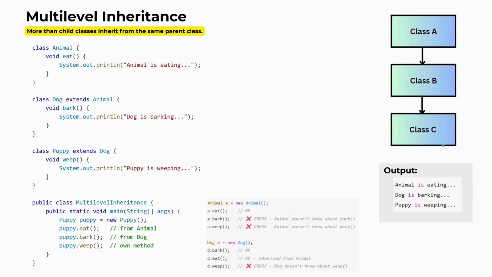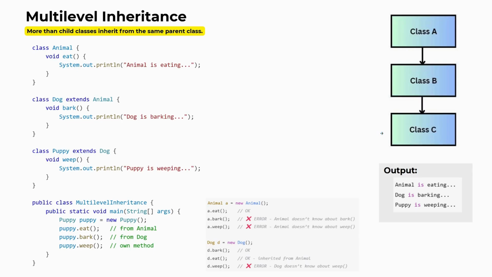Now, coming to the second inheritance, that is multi level inheritance. By the name itself, you will be able to understand: multi level means there are multiple levels A, B, C. So, what is happening here? Class C is inheriting all the properties of class B. Now let's break it down, keep it simple. Class C is using all the properties of class B. Class B is using all the properties of class A. Suppose class A is a grandparent, class B is a parent, and class C is a child. Our parents have inherited all the properties from our grandparents, our grandpa and grandmother, and we have inherited all the properties from our parents. So this is how it looks.